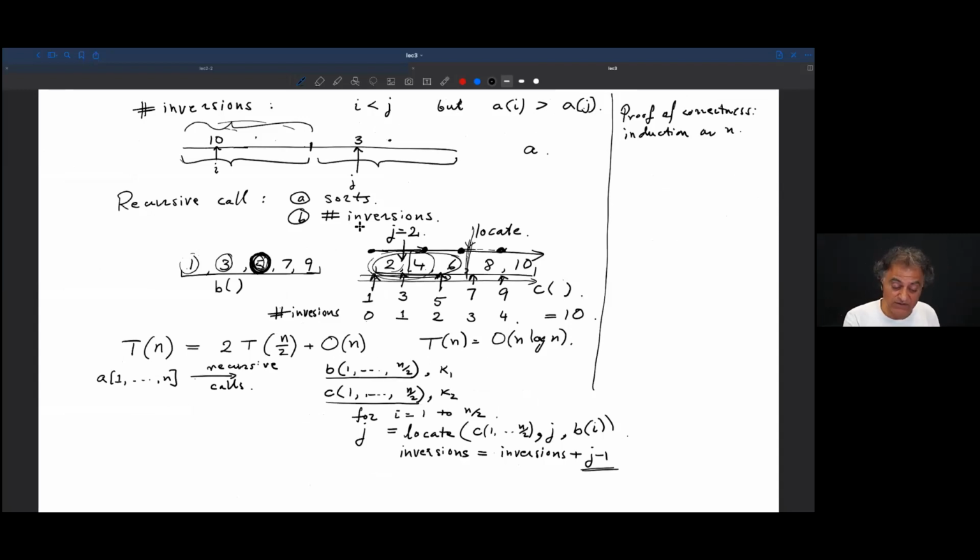So what I said is, look, by induction on n, we are going to claim that it sorts and computes the number of inversions. So we have two sorted arrays now. We know the number of inversions within each one. And now what we have to show in the induction step is that in the rest of the algorithm, we sorted the larger list by actually merging it, but also in the process we computed all the inversions where one element sat on one side and the other on the other side, right? And that we got all of these. Okay, thank you so much. Yeah, sure.